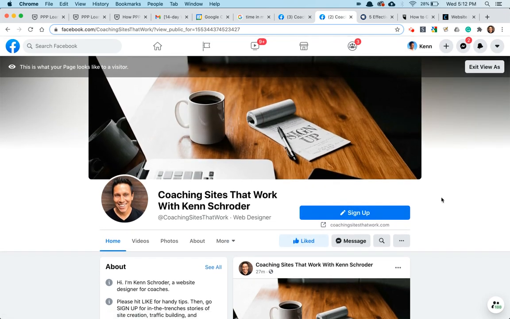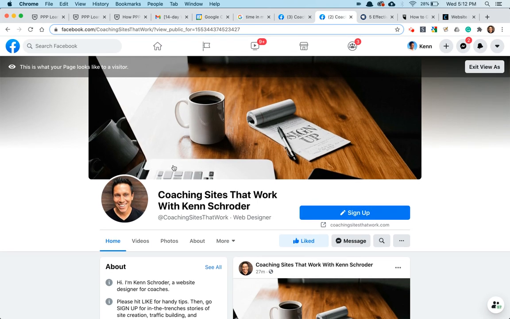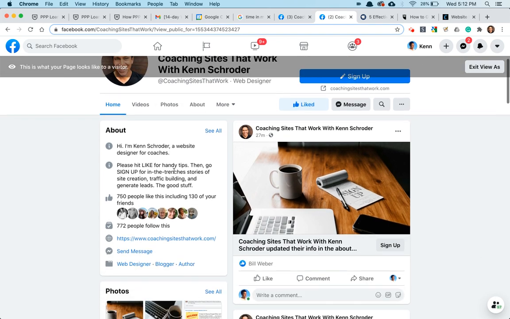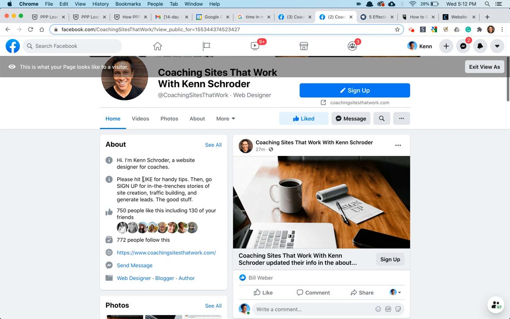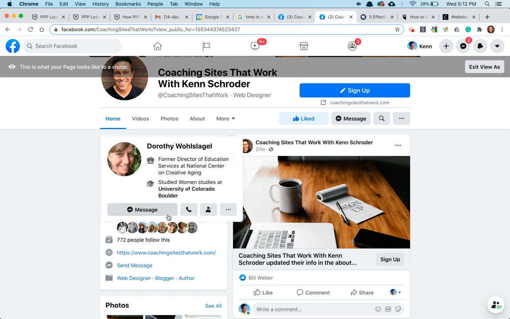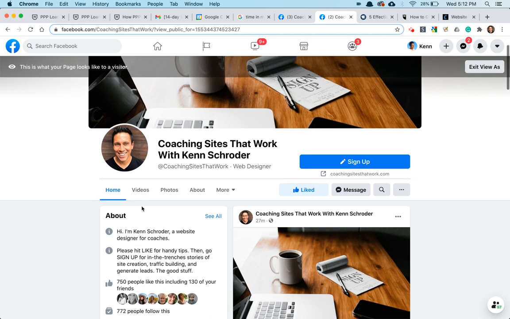What's really odd, and I haven't figured out yet, is that you can't see how many people have liked this page from here. This is what a page looks like for my visitor. It doesn't say how many likes there are until you get down to here, 750 like this. So that's good. It's there. I think it used to be up front more at the top, which is why I actually didn't notice it there. But that's good. 750 people like this. So that's a good credibility item there. You get credibility, get your page likes up. And that's what I'm trying to do, get my page likes up.